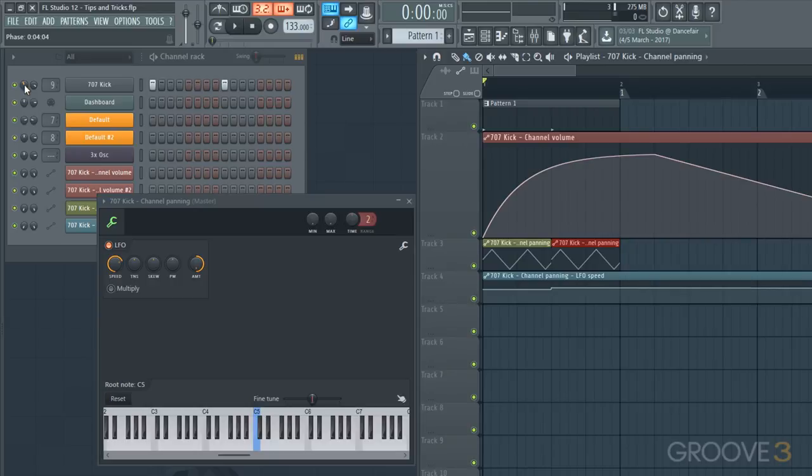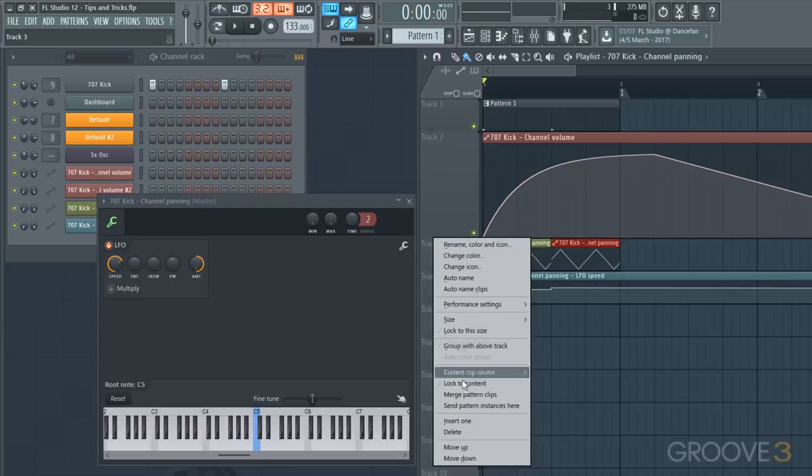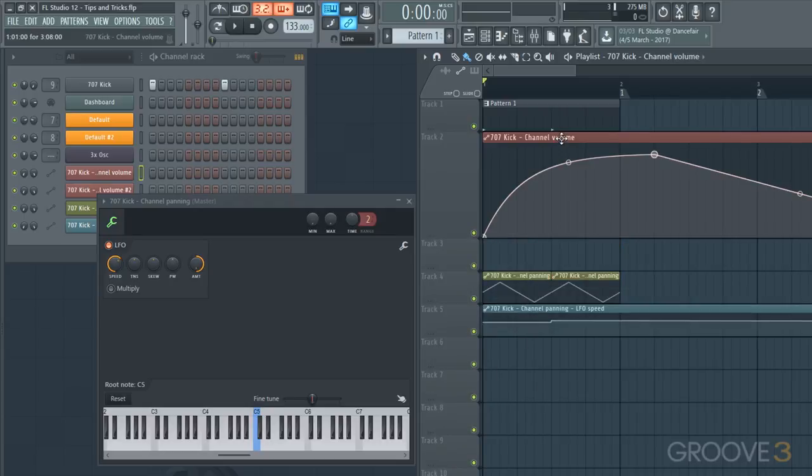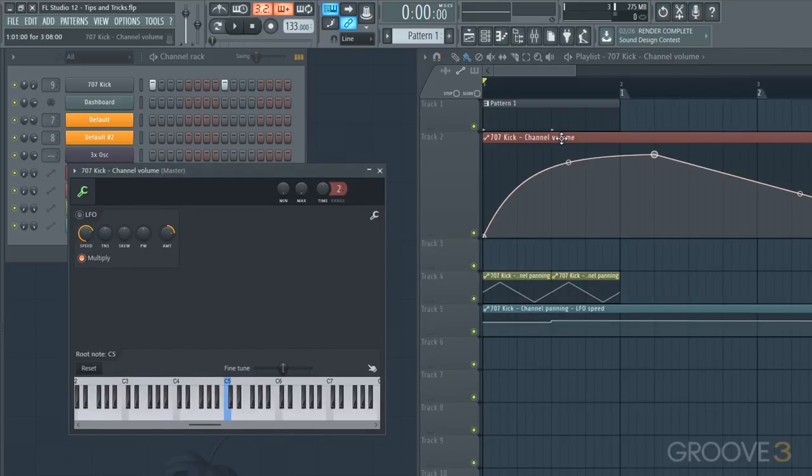And another thing we can do like that is change our minimum and maximum values. We'll go back to our first automation clip and do that. And this one isn't affected by the LFO because this is our first automation clip that we did. But we have these minimum and maximum knobs here. And what they do is basically make it so at 100% of this automation clip, that will only be whatever this maximum is set to. And similarly, the minimum would be when this automation clip is at zero.